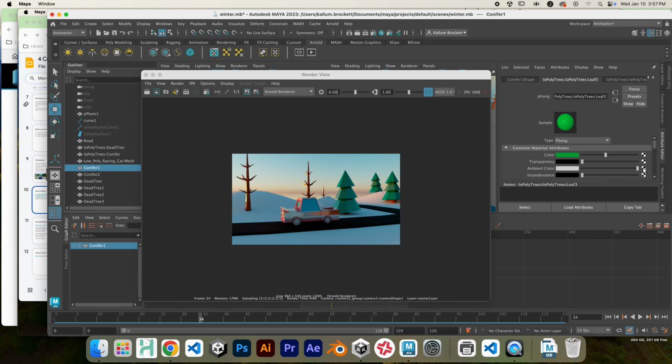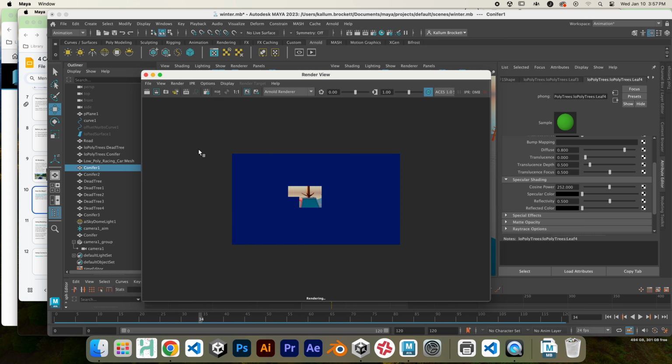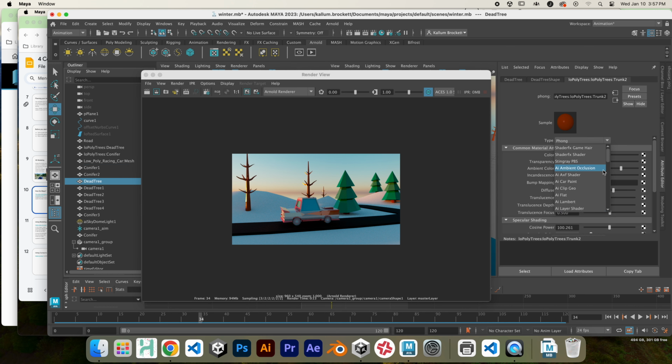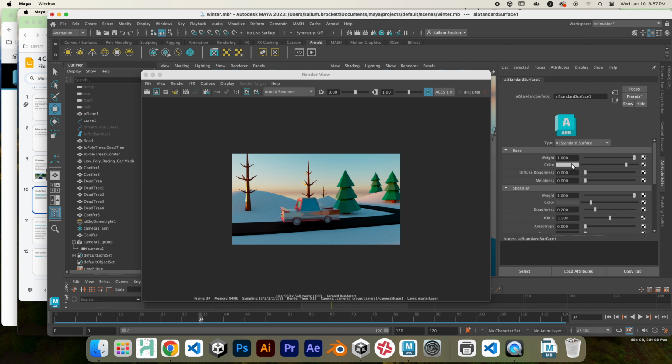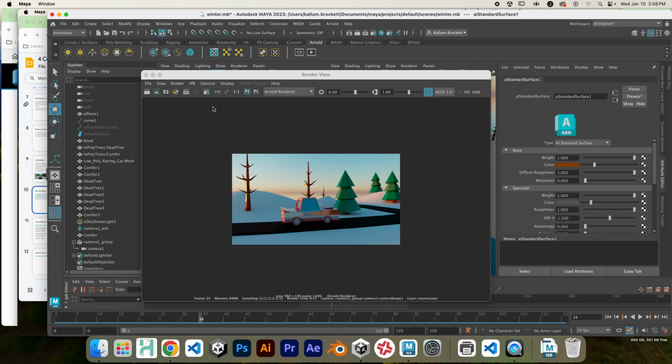So if I do a bunch of quick little test renders like this, it'll help me make sure that when I do my final render, everything looks like I want it to look. And I still am not super happy with how this tree bark came out, so I'm going to switch it to a standard surface. And that's a little better.